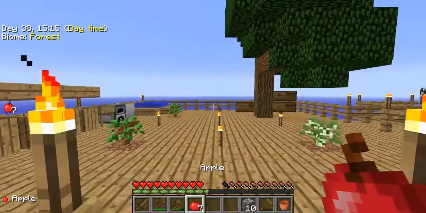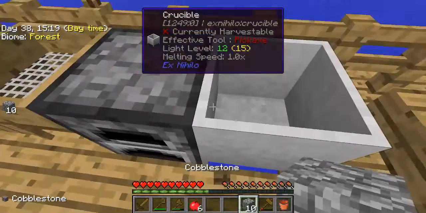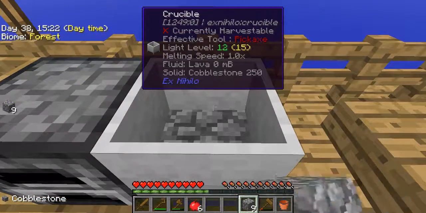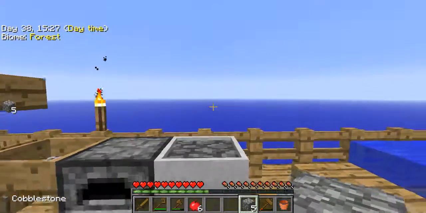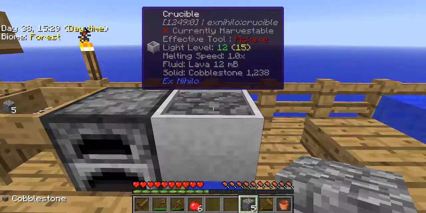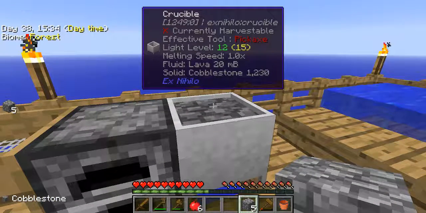Now, let's go ahead and eat an apple. And the next step for our crucible here is we gotta cook some cobble. So, that right there is enough for a bucket of lava. It's gonna take 1,000 megabytes of fluid lava. So you can see where it says fluid lava, and it's filling up, and it's solid cobblestone. It's cooking, this cobblestone is gonna turn into lava.